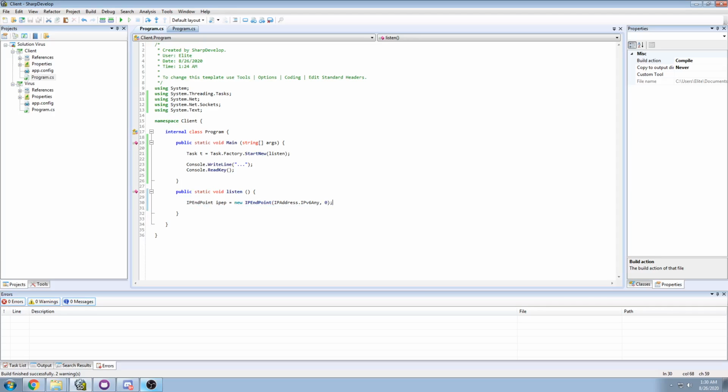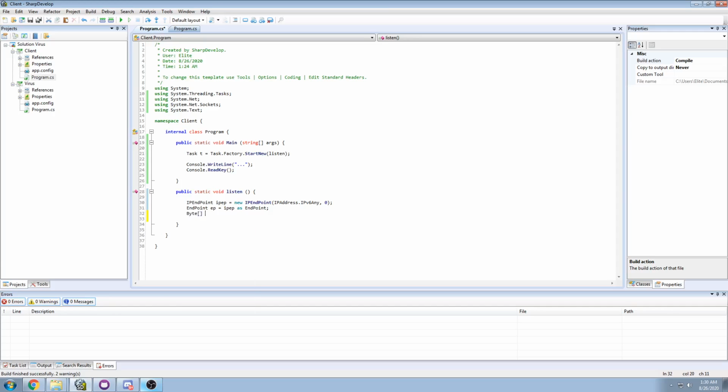And for the port, we're just going to write 0, because it doesn't matter right now. We're going to eventually, well, in a few minutes, I'm going to make a socket with the actual ports. And we're just going to convert this to an endpoint. And that's straightforward, because as an IPEndPoint, it's a derivative of EndPoint, obviously, so we can easily just convert it like that.